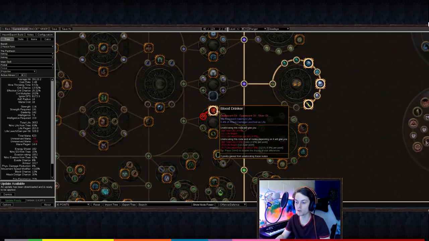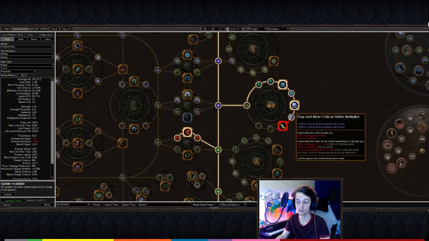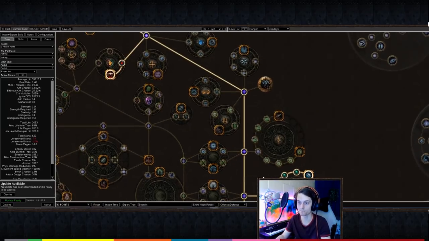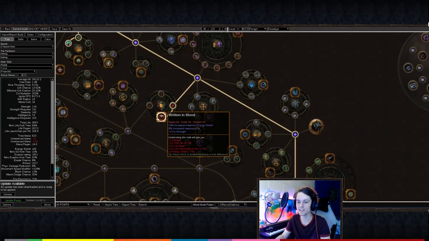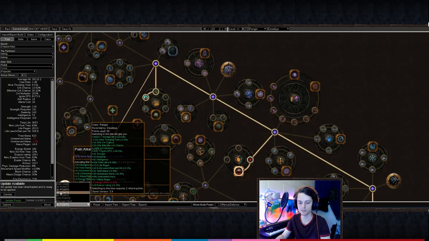But with the next 20 points, we come through Blood Drinker, come up through Clever Construction, Devastating Devices, and High Explosives. Keep coming up, and we hit Written in Blood. Then moving forward, we start off these Mine and Damage Duration nodes. Then moving to 60 points.